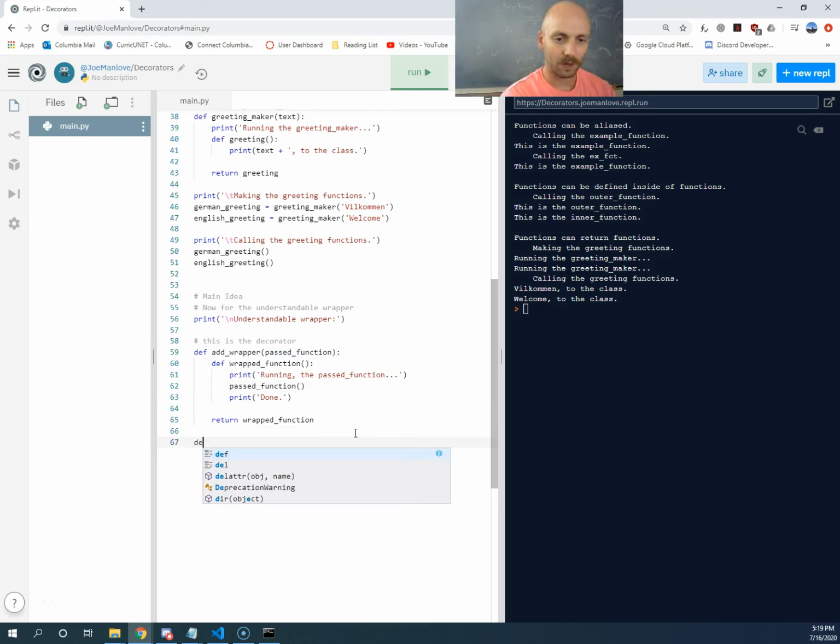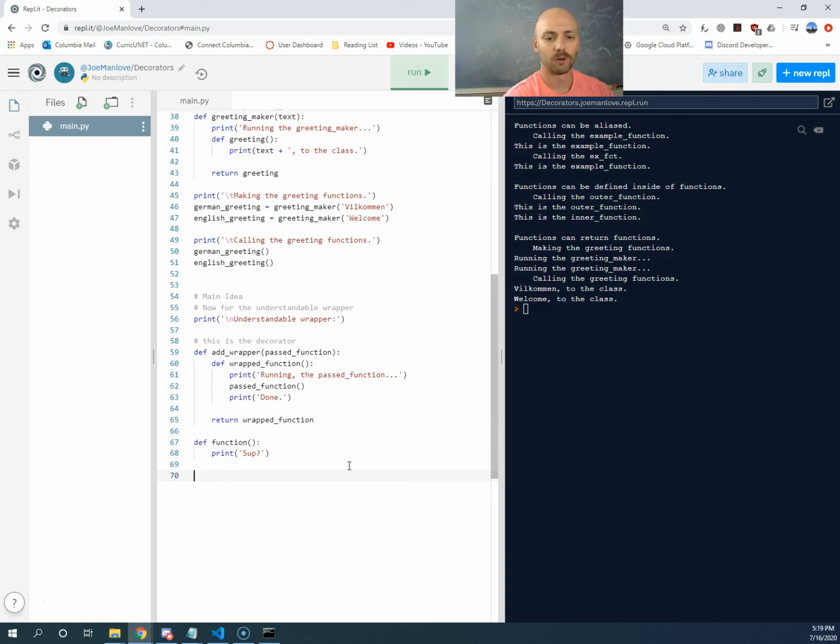So here I'm going to define the function that I'm going to wrap. And I'm going to define a function called function, which I know I ran out of example words earlier. Okay, so I'm going to define a function, and all it's going to do is print out sup, right?